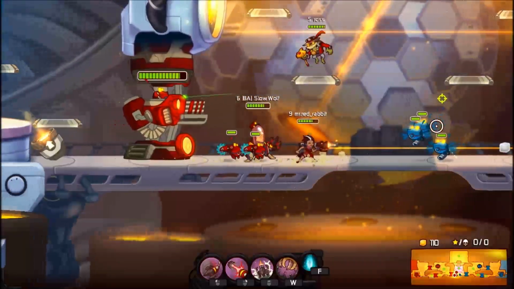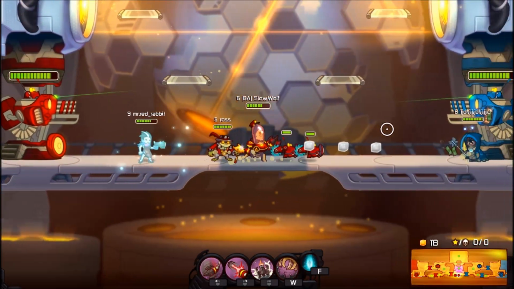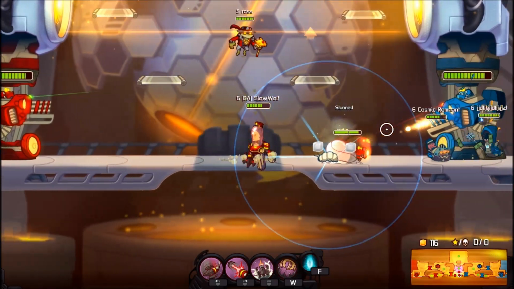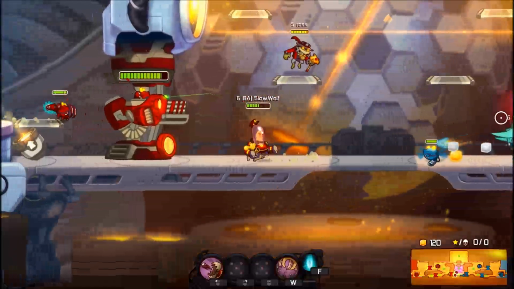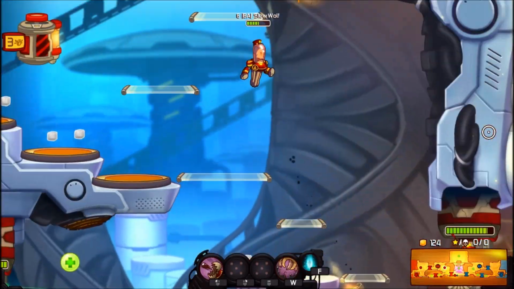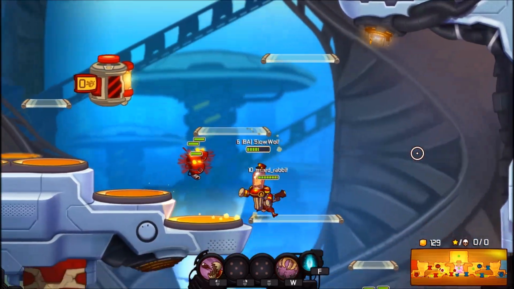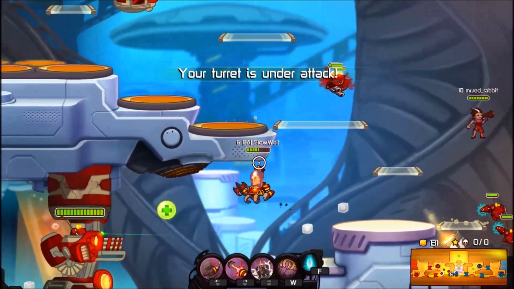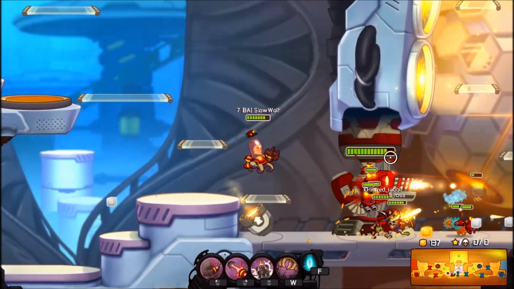Oh, God. And they're all gone because of Raylan. Okay, so what are we going to do now? We're going to dodge that. Toss that out. Get some harassment down on one of them. It's not much. Heck, I would say it's incredibly little. It's even minor. But there you have it. Your turn is under attack. Good job, me.